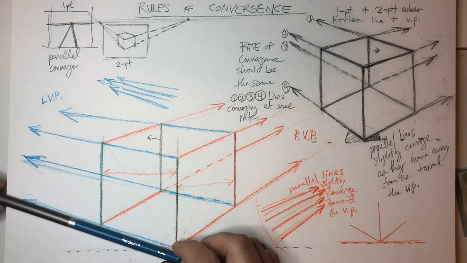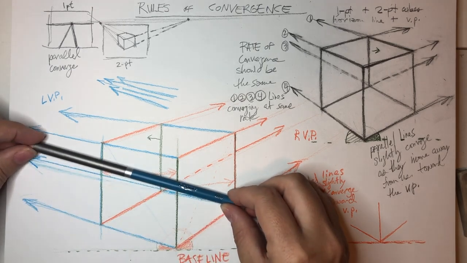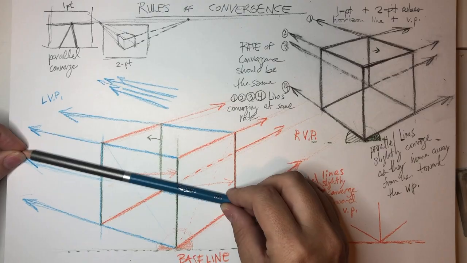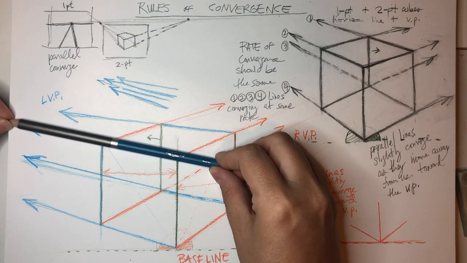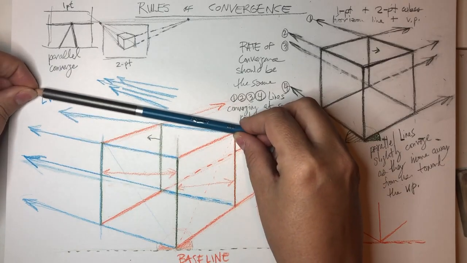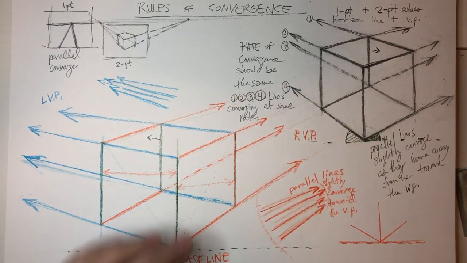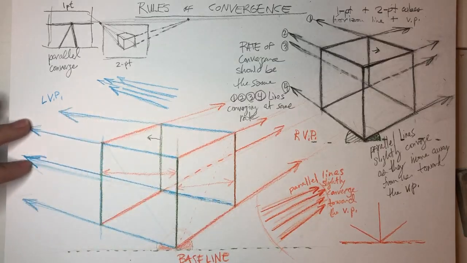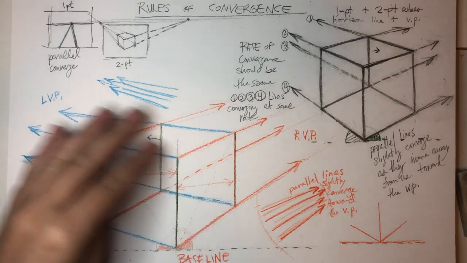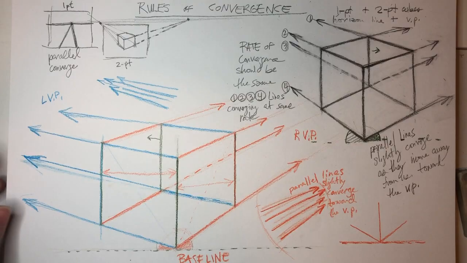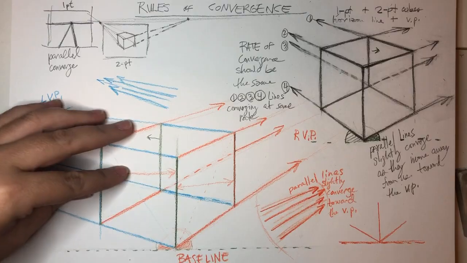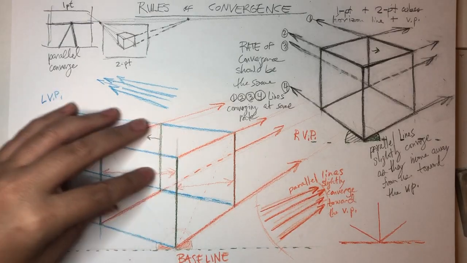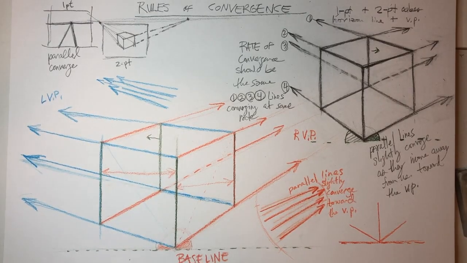So we have our bottom line, our bottom angle, and if I raise that up to this middle line, you can see it's a little flatter. I raise that up to the next line, it's a little bit flatter, and the top line is a little flatter. So again, these parallel lines, although in the real world they never meet, in linear perspective and using the rules of convergence, we know that they taper and get closer together as they move away from our central viewpoint.